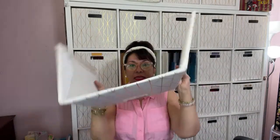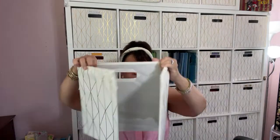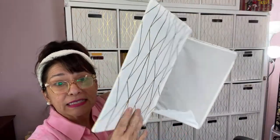And that is what this inside looks like. So if you want to do something like this, you need hot glue. You need these boxes that have the hard kind of chipboard inside. I got mine at Walmart, but I know they have them at IKEA and they have them at all lovely places.